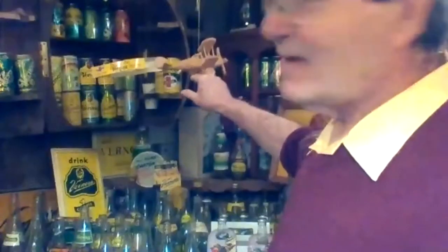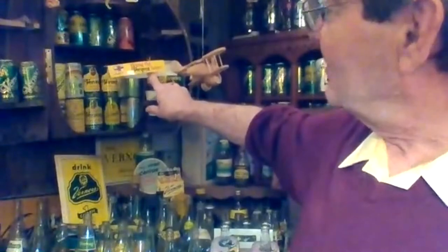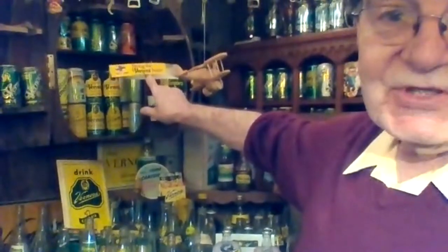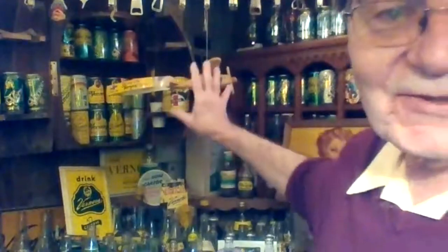We've got one question and a comment, Tim. The question is about the wooden airplane that you've got hanging behind you. They wanted to know what significance it was and where it came from. Well, it was just an old wooden plane, and I managed to find these plastic labels from a Vernors pop machine. So I put them on there like it was a flyer on an old airplane. It just hangs here in the, nice.